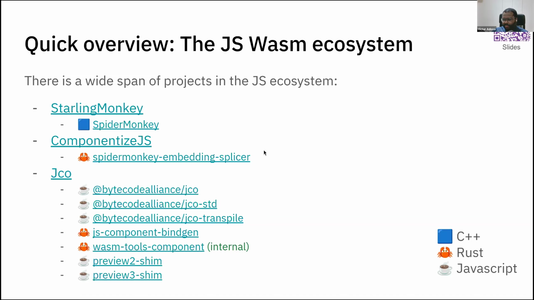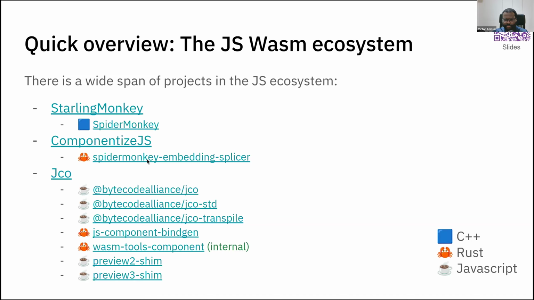One of the projects that's important but less discussed is the SpiderMonkey embedding splicer, which essentially manipulates the WebAssembly component that you'd normally have with the embedded SpiderMonkey, StarlingMonkey engine, and adds or removes imports and exports as necessary, and facilitates the actual communication that occurs when you call an export or call an import.